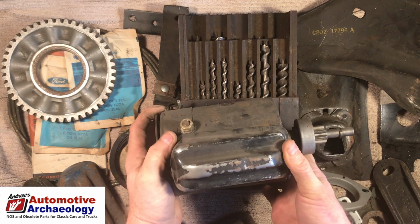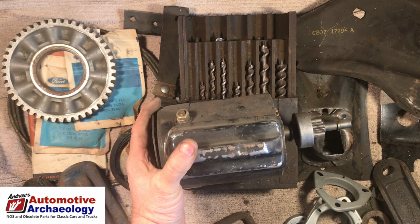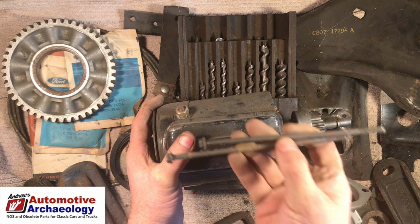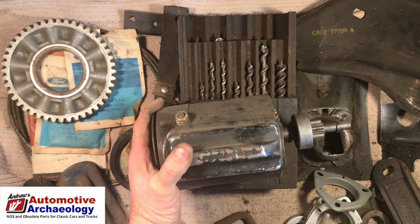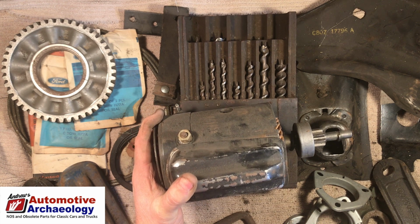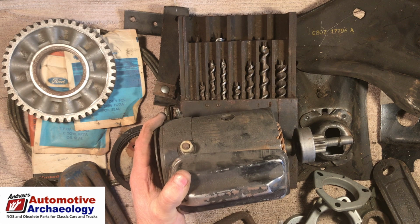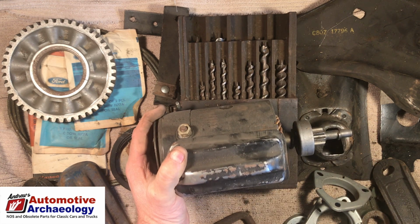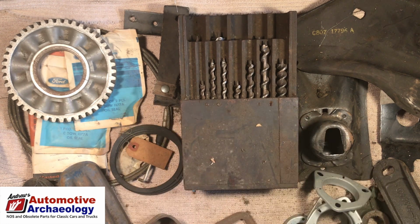It's in pieces, which generally means it was probably a replacement. Here are the two side bolts. I think it's missing one. Nope, looks like there's, can't tell. I think there's only two. Usually that means that this is the one they replaced and it's bad, and of course it's missing stuff. But it's worth looking up anyway to see what's up. If it's worth anything or not, it might be.